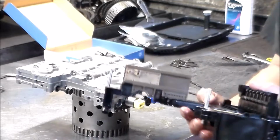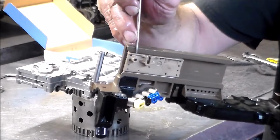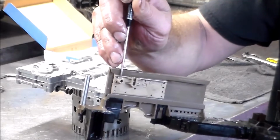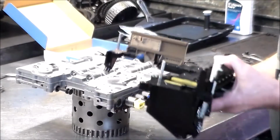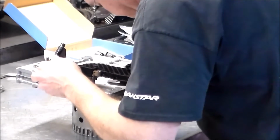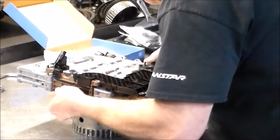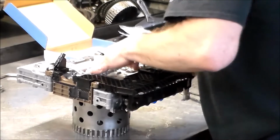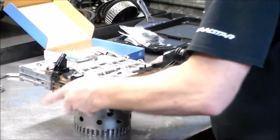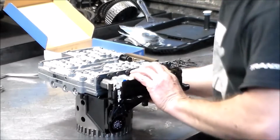So we're going to catch the manual valve in this one right here. All right, the E shifts would normally go here, and the M shifts go here. There it is. Perfect. Manual valve is caught. Okay, so we're going to leave it on here. We're going to flip it.